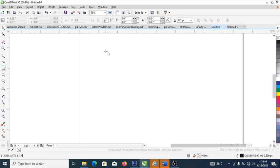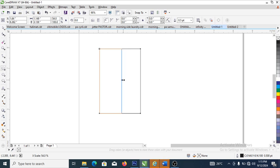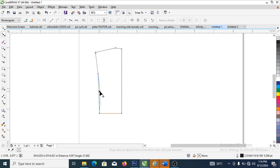The first step is to go over to the rectangle tool and create a box just like so. Good. All you need to do is right click, convert to curve, and squeeze it a bit. Now head over to your shape tool. Let's shape it up. Double click right here, pull it up a little bit. Good. Double click, then slant this a bit, bring this down quite a bit, then widen it all up just like so. Good. Right click on this, convert to curve, then pull it in a little bit. Good.